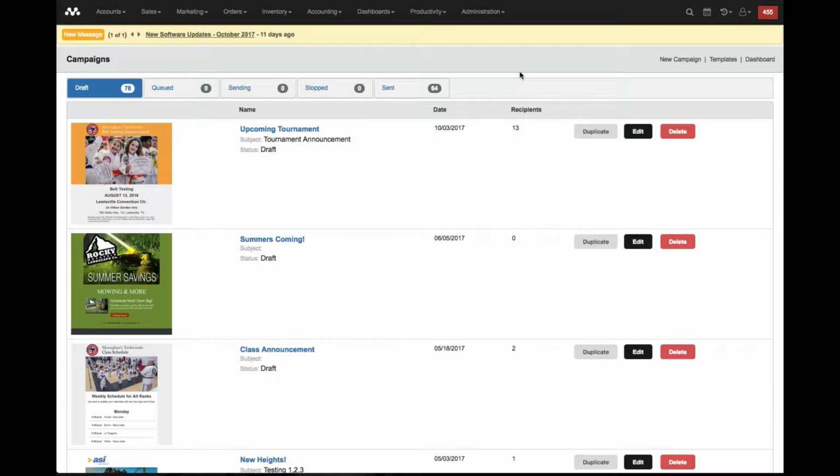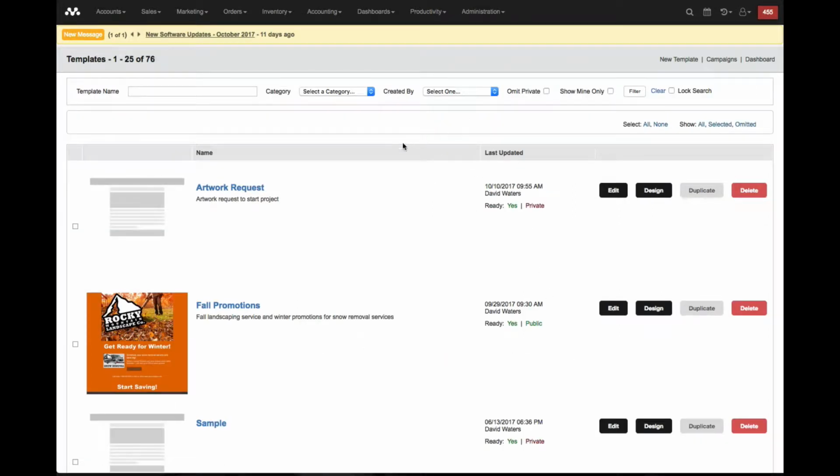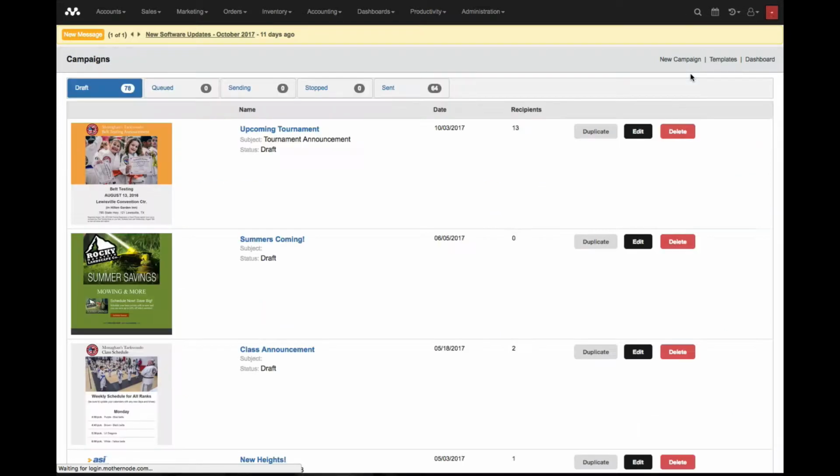Okay, so let's get started. Across the top here, what are we looking at? We can start a brand new campaign, which we will do in a moment. If you want to look at templates and get into creating those templates, you can do them directly from the campaigns, create a brand new template, whatever your message is, and then get it ready for that campaign. So go back here to campaigns. And then what we're going to do is we're going to click new campaign.